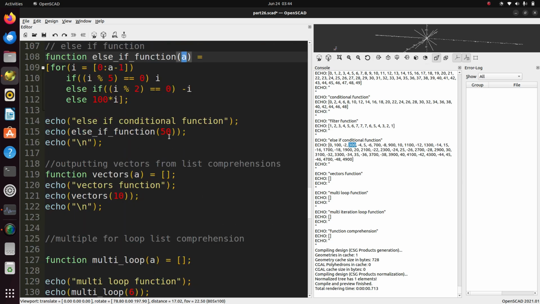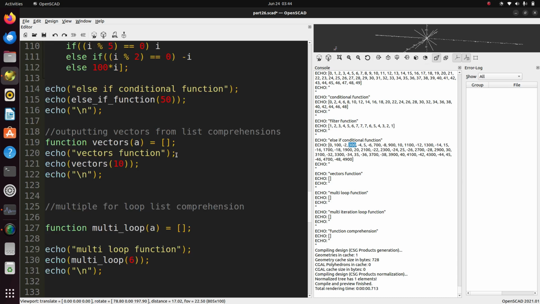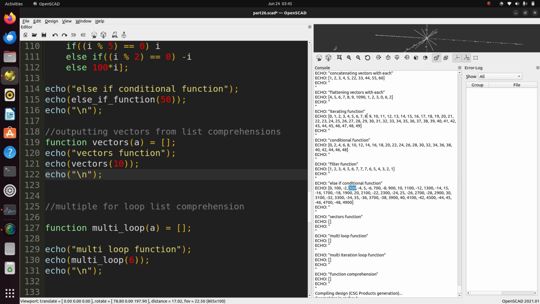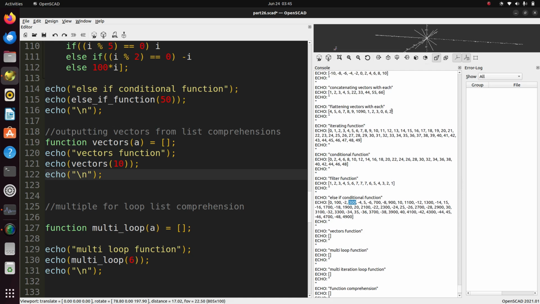Now this is probably where I found the most use: outputting vectors from list comprehensions. The outputs so far have just been single numbers, essentially, except each condition is a little strange, but at the end of the day, we were just getting numbers out. But we can get other things out, like vectors.